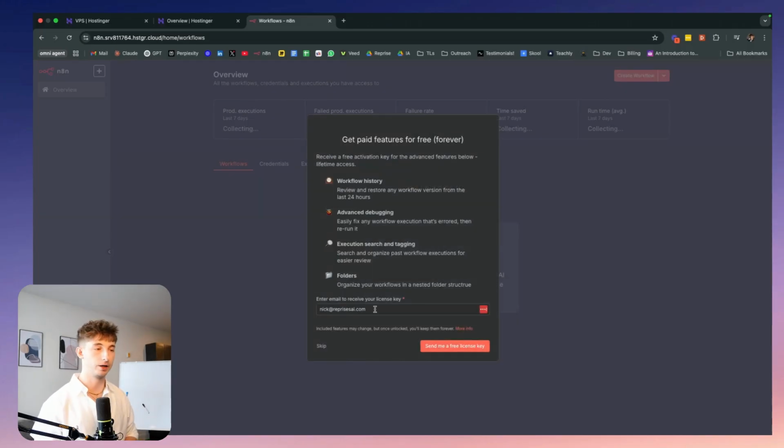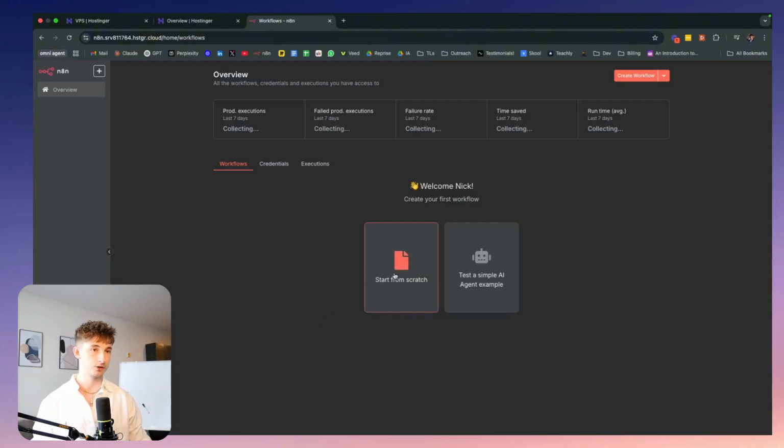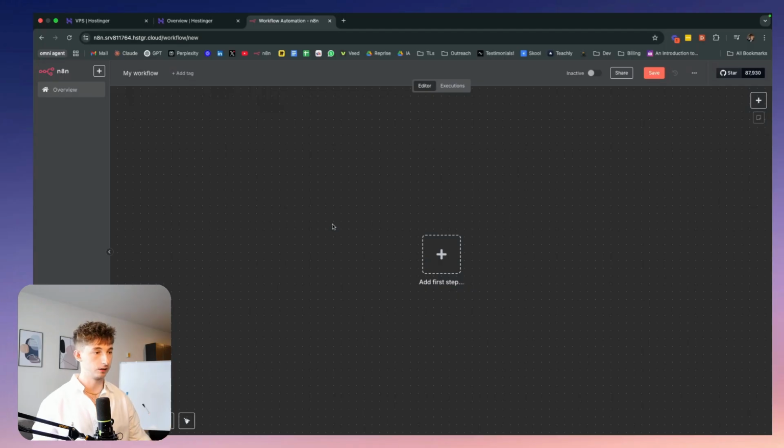So this right here, if you want to be able to actually play around with your workflows a little bit more when you are testing and debugging, I would recommend to send this off to your email and then put in your license key. For sake of the demo, I'm just going to skip all of this and show you guys. So this is pretty much everything. Now we can go into n8n.